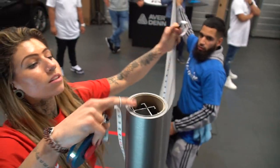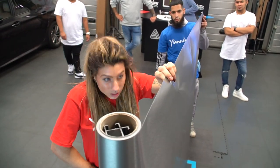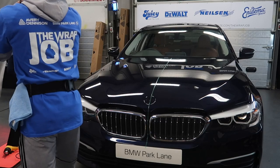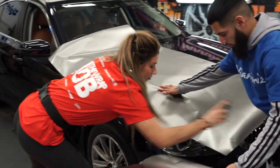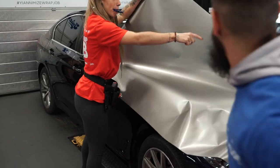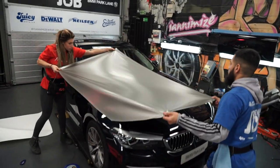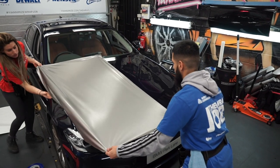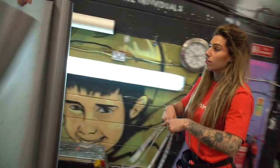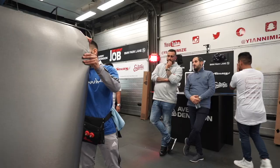She's measured right on the corner. Good. Seems like a lot. Good thing too. Cut and cut. Cut and cut. It's a lot of fun, isn't it? It's a lot of fun. She's cutting for him. She's directing him, that's his car. He should be taking care of it, it's his car. I want to see what happens now. She's going to take care of him again.